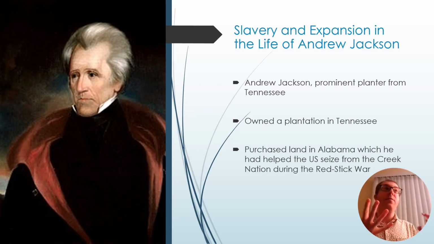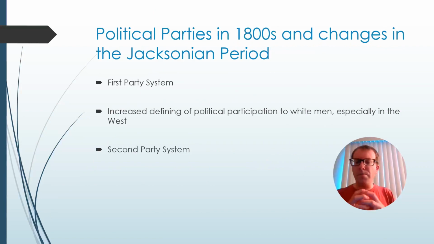And so though older historians talked about Andrew Jackson as being a champion of the working man or something like that, or a populist, which to some degree he was, his personal background was as a Southern planter. That's how he made his mark in politics, as governor of Tennessee, and as a prominent plantation owner in Tennessee.